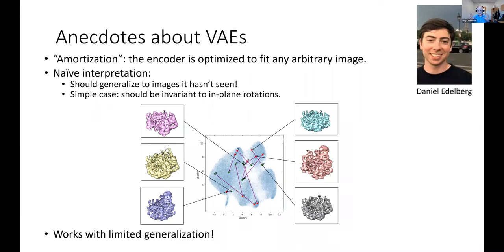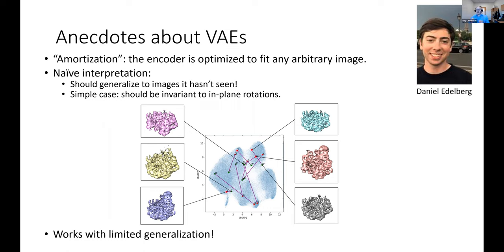One of the things we wanted to see, as we were looking at this encoder, is that there were some surprising aspects to it, so we dug into it a little bit. One of the things you would expect from an encoder that does this is generalization: it would learn to find the conformations for an image that it has never seen. It's a little difficult to test this for cryo-EM in real data. How do I know what the real conformation is for each image? How would I tell if I give it another image that it hasn't seen, did it learn the right conformation? But luckily for us, there's a really nice symmetry in cryo-EM that we can use.